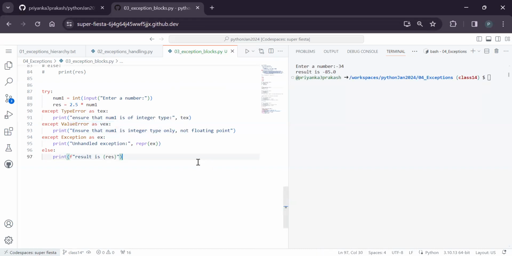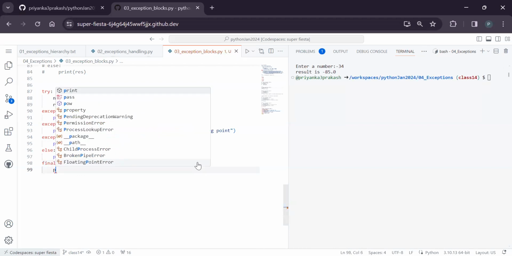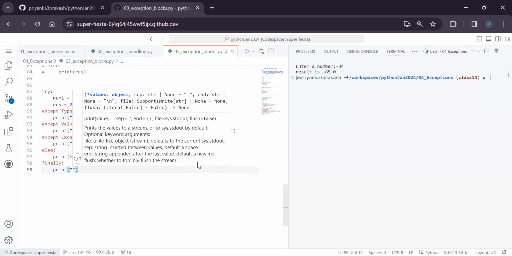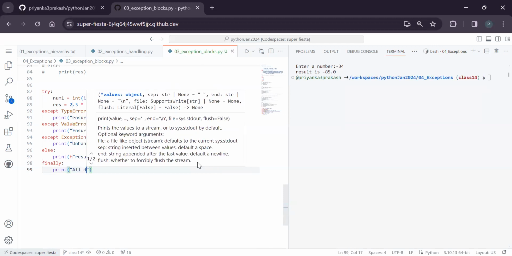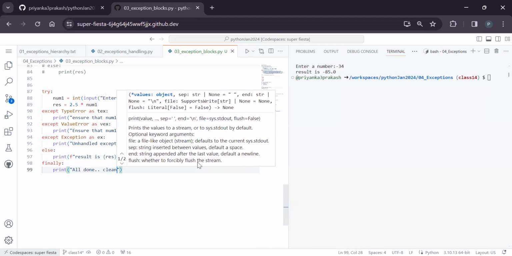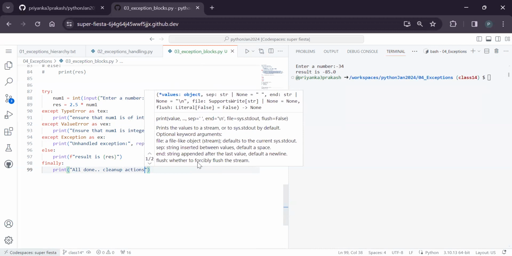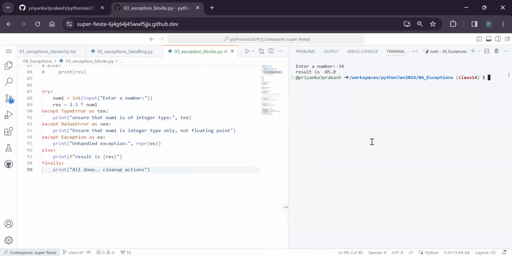So what is the point of going for finally? All done, say a cleanup action. Basically, now when I did a finally, you will understand something interesting. If I execute and say 12, everything is good, you got the answer.